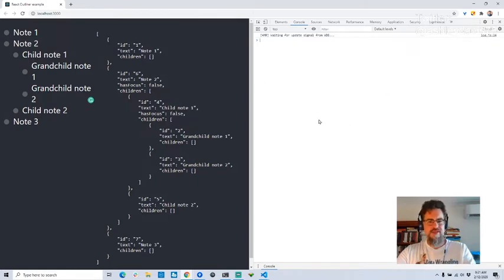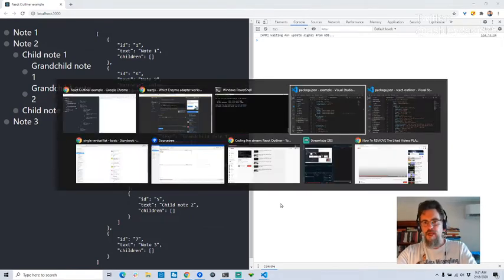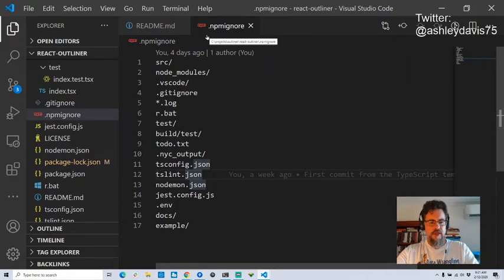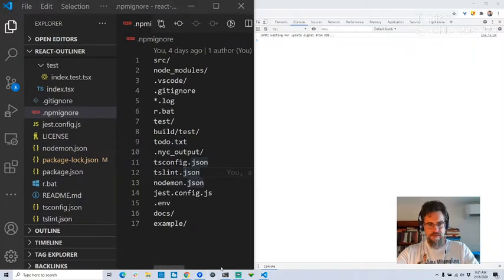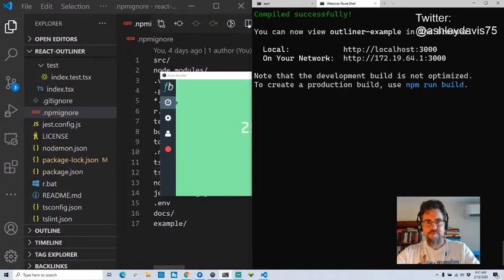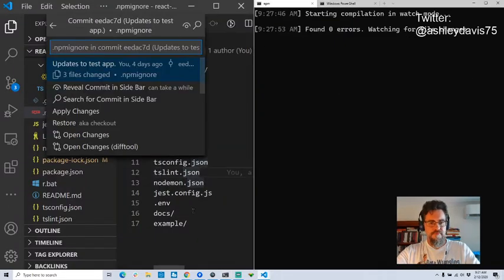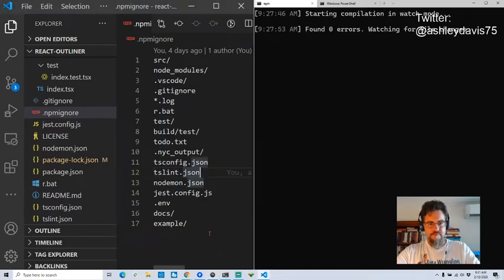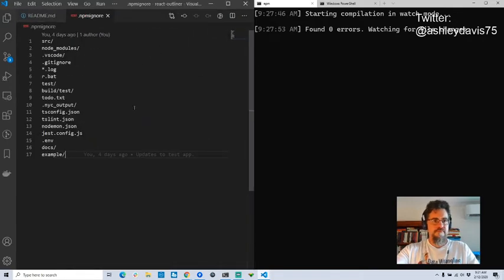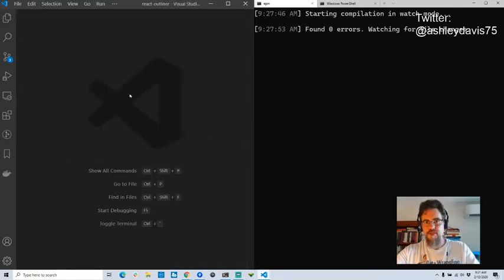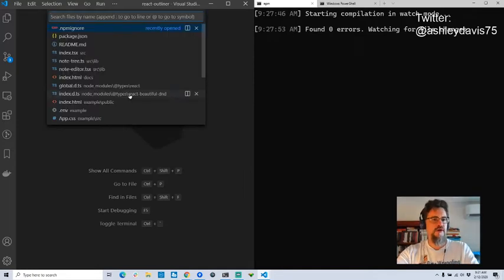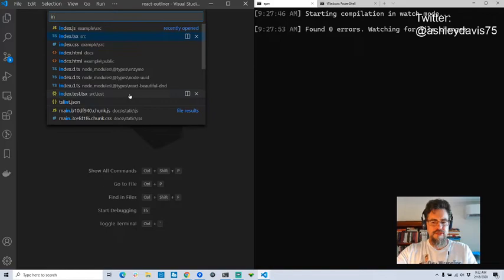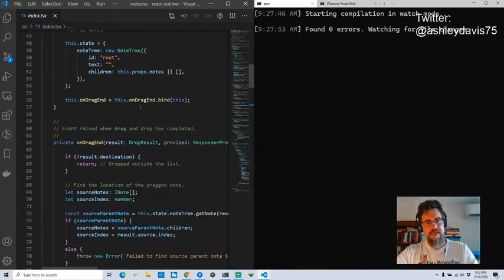Let's actually do an example of that so you can see some debug logging. And I'll also use this as an example to show you how the live build process works. So I'm going to go back to the React Outliner project here. I will put this next to the command line so you can see what's happening. Let's just close off a couple of tabs here that I don't need open. What did I want to do here? So I'll go into the main component, which is index.tsx. So this is the main component.